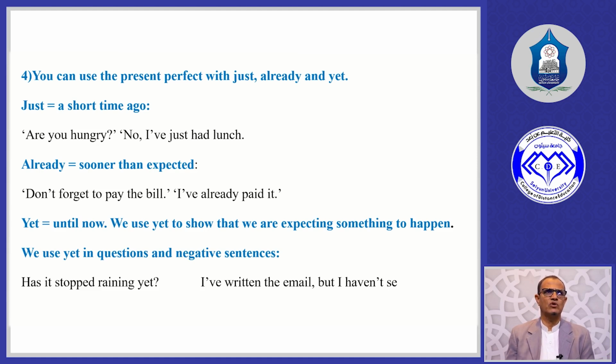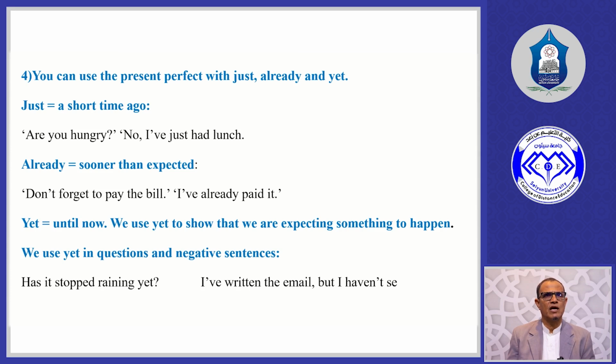Now look, you can use the present perfect with just, already, and yet. In this point, we are going to talk about some adverbs that are used with the present perfect tense. They are used usually with the present perfect tense because they express that something happened closer to the present. So we have just, already, and yet. What's the difference between just and already? Just means a short time ago.